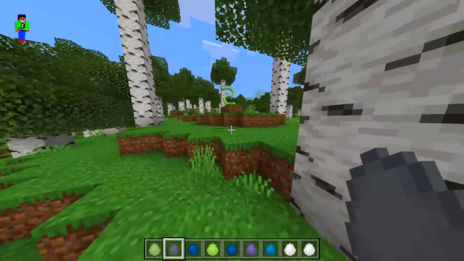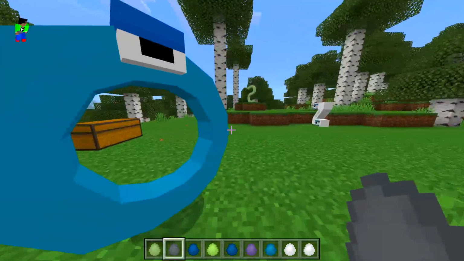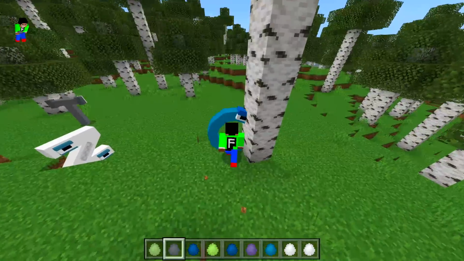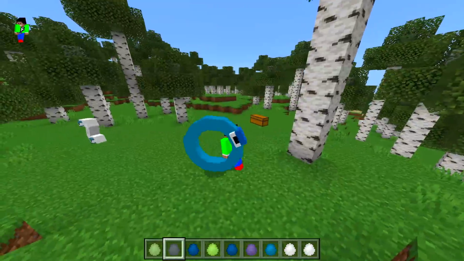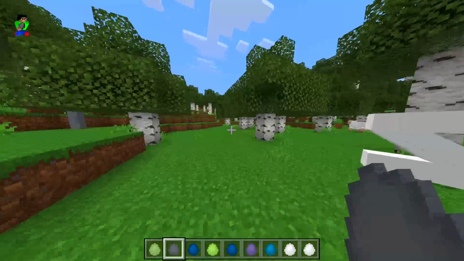Maybe it's better that they do move, to be honest. This mod is so cool. Imagine if I can just go through it. Hang on. Can I? Oh, I can actually kind of just go through it. Look at that. Hey, stop moving. Stop moving. There we go. It's like a little ring. Like a, what's it called? Like a Sonic ring. Dude, this is so awesome.